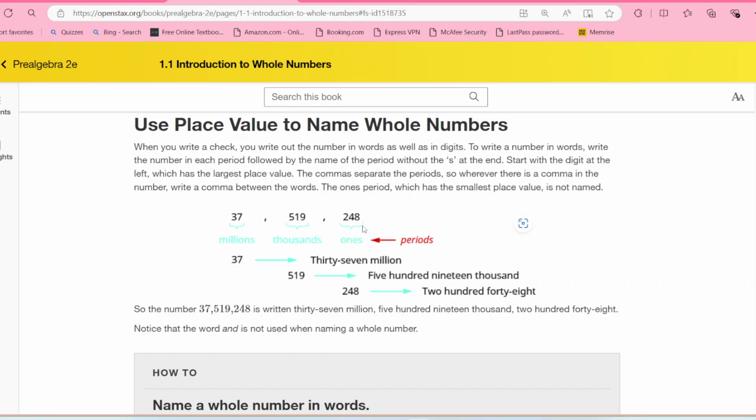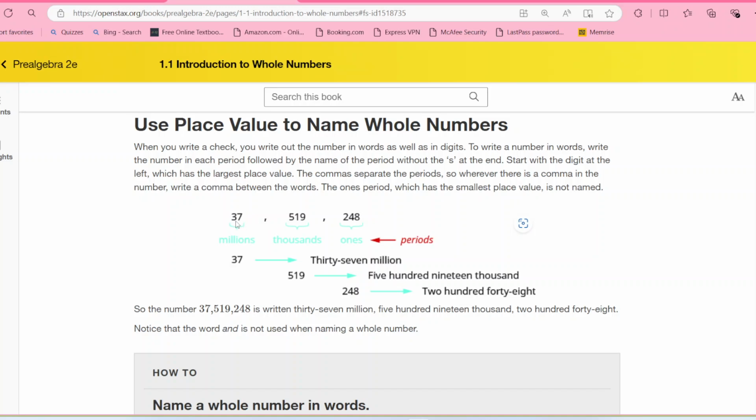And remember from the previous part of this section on identifying the place value of a digit, the ones, tens, and hundreds place are all in the ones period. The thousands, 10,000s, 100,000s place are all in the thousands period.